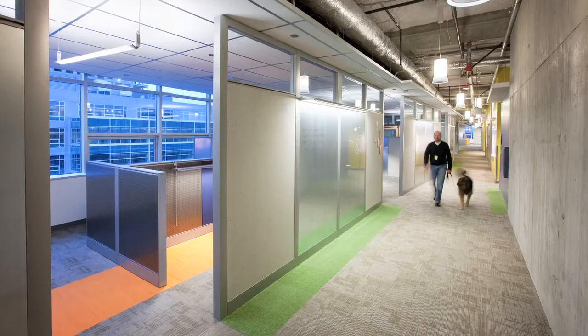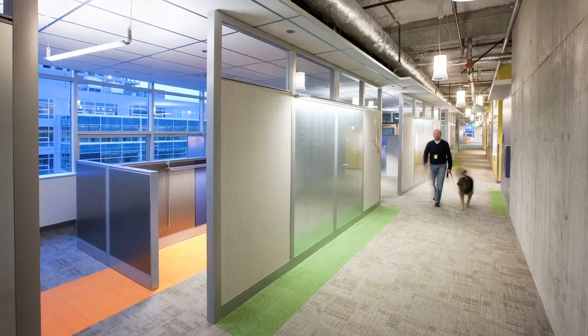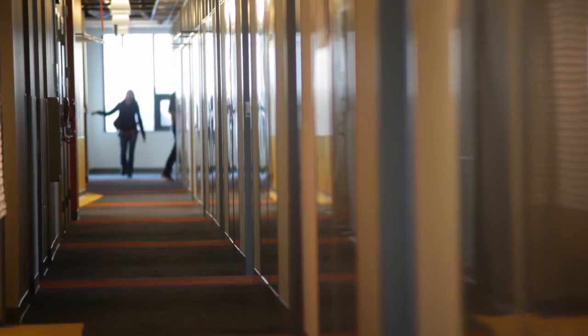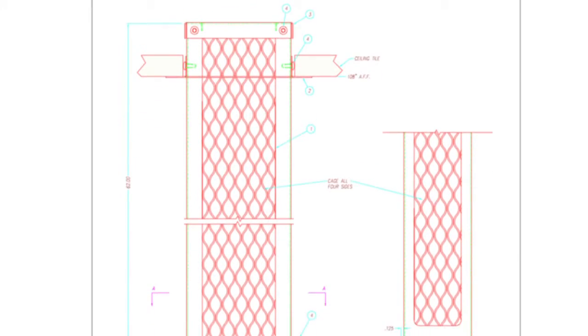Recyclability and sustainability were huge drivers in this project. So there were products made out of paper, books, magazines, newspapers were compressed into product that became walls. They were tackable and they had acoustical properties. We didn't want to create an environment that looked like the typical corporate office environment. We wanted anything but that.